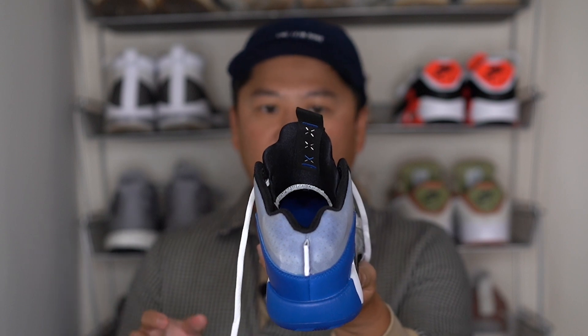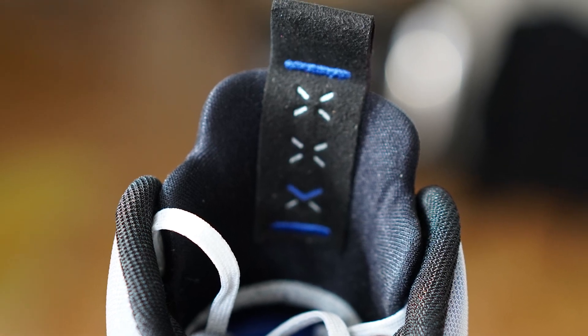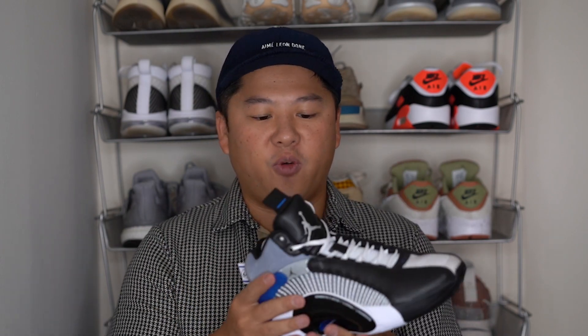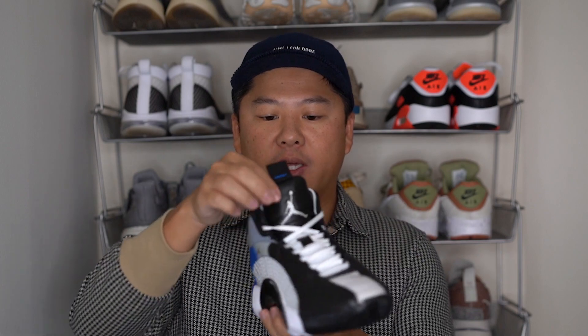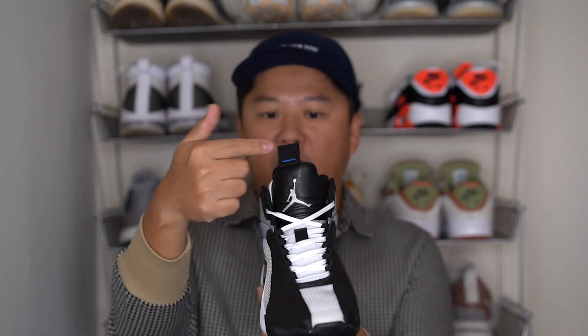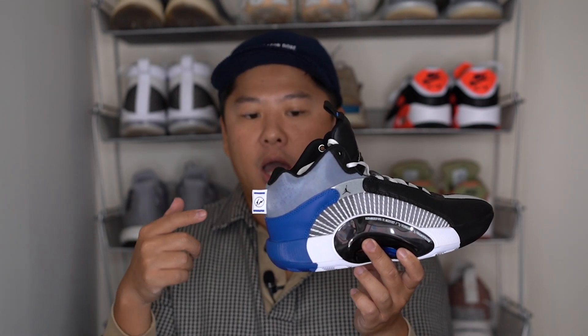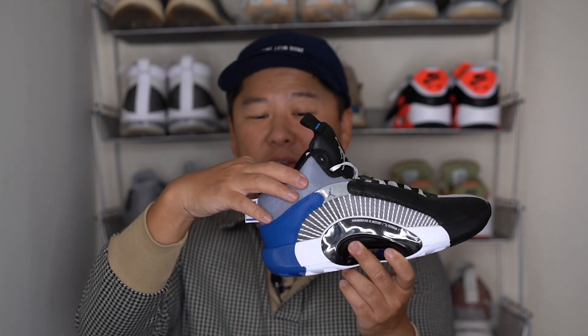On the back you have a really sweet Fragment Design double lightning bolt symbol, and on the other side the Jordan Brand Jumpman symbol. The tongue features nylon material in the front done in white, smooth leather done in black at the very front, the Jumpman logo, and the Air Jordan 35 logo with a felt-like stitched material at the top. Much like the Air Jordan 34, the 35 takes design cues from the Air Jordan 5 — particularly the tongue shape and the heavy rear padding, which look very similar to the AJ5.